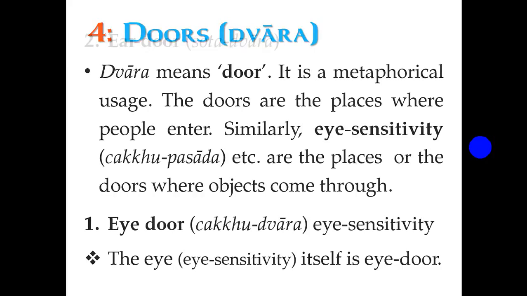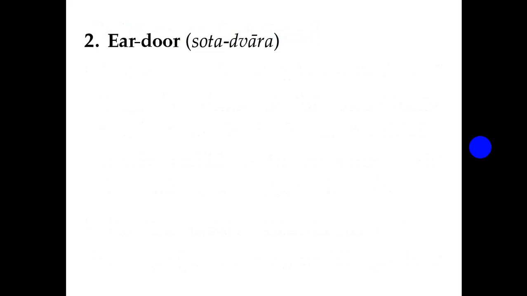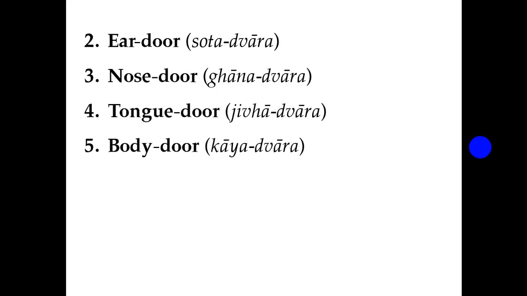Eye is eye door. Then ear door, because we have ear, and it doesn't mean just the outer part, but inside we have ear sensitivity, right? And in medical terms they may also have some usage. This eye is body, right? So to make it simple, we will use only eye door. Ear door. Because of ear door, the sound as object came into our ear, right? Then nose door, because of nose, smell. Smell is the object that came into the nose door. And tongue door, body door, right? Body is called body door.